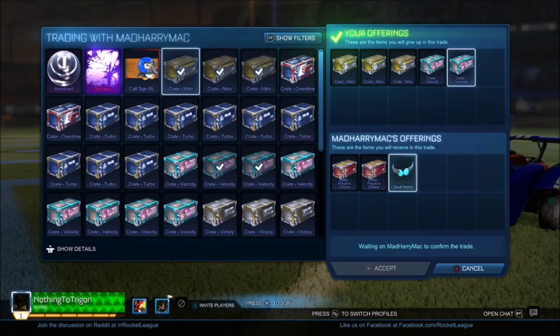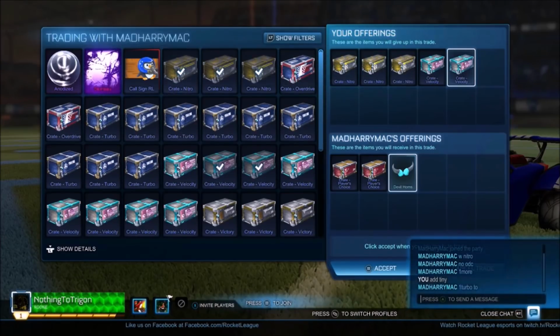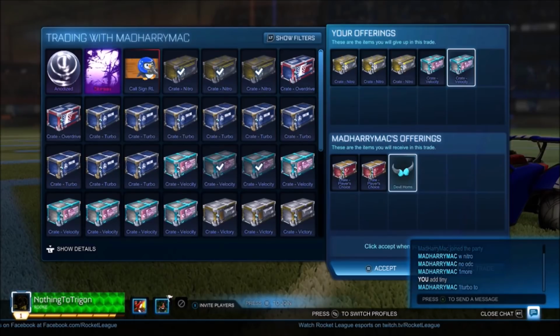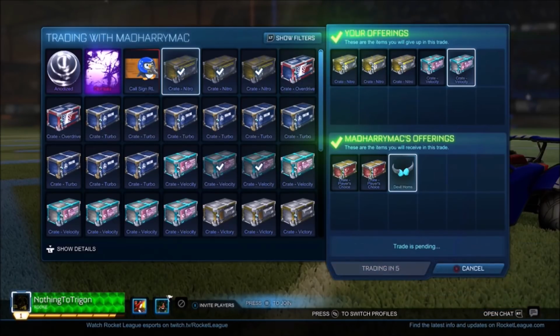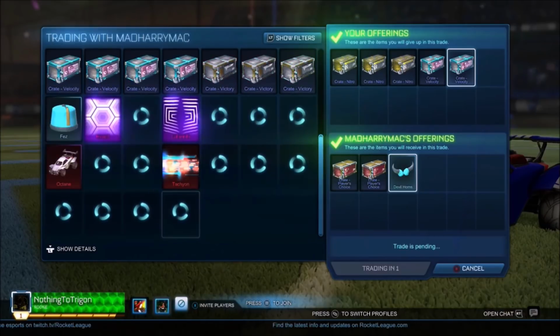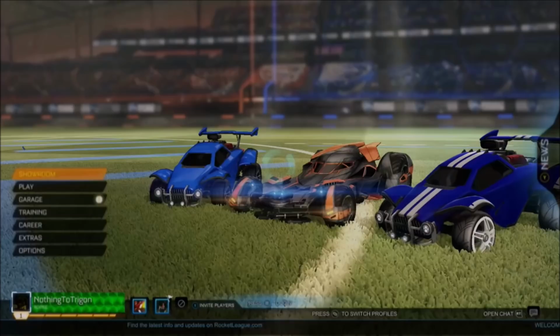The next trade we've got right here is me just selling these other crates I really don't need and getting myself some PCCs. This guy said that he wanted a variety of crates. He didn't want the PCCs anymore. He told me to add a little bit, and I added, I think it was one more velocity crate, and he put in some sky blue devil horns. So I was like, fine, I'll be able to maybe flip them or use them as a little bit of adds to get something a little bit better. So I thought, why not? You know how easy these PCC crates are, easy to trade. So I didn't really mind doing that trade.